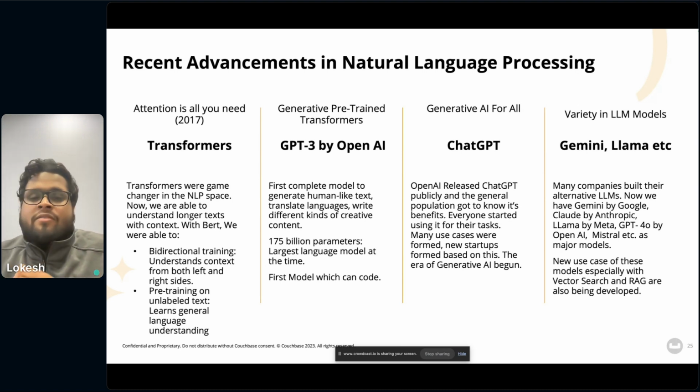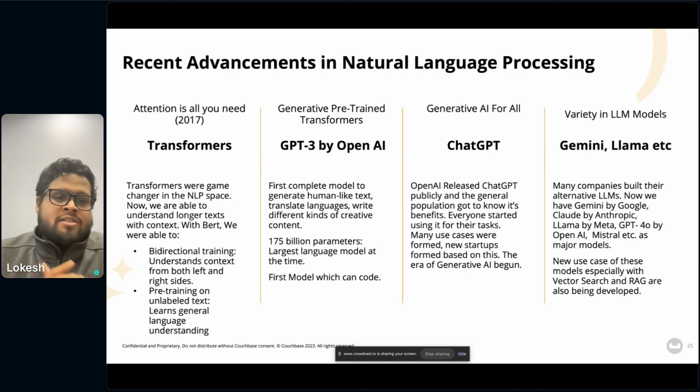But in 2017, there was a major breakthrough, and it was because of a few engineers at Google who published a paper, Attention Is All You Need, which created transformers. So transformers were the game changer. We were able to understand longer text with context.